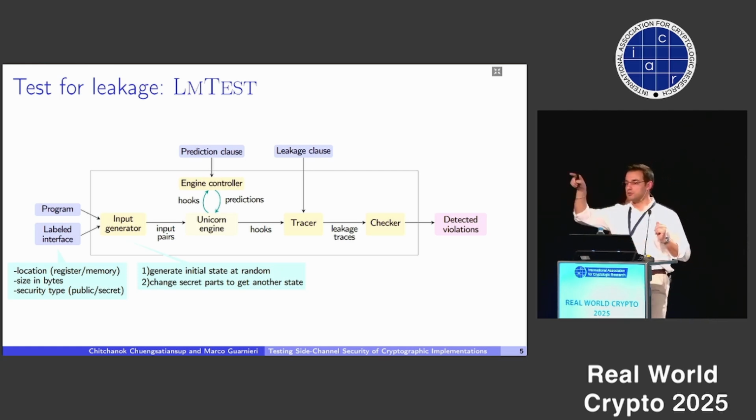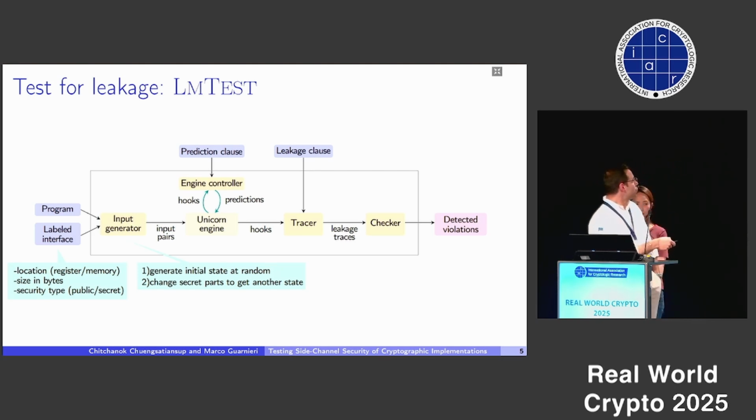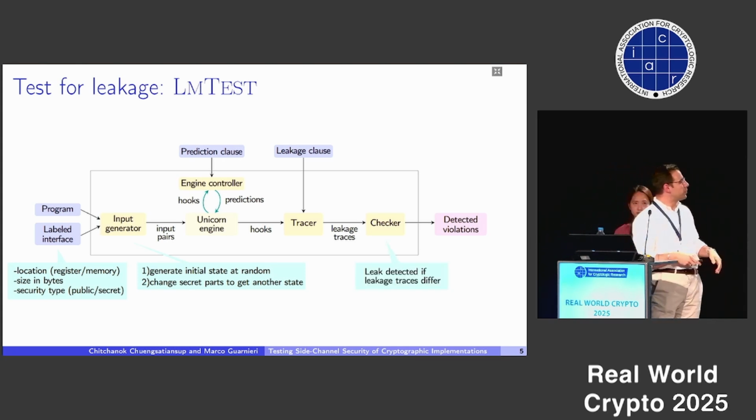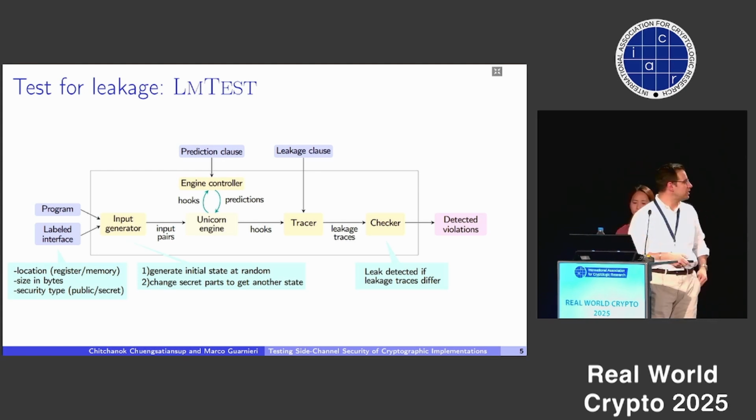Okay, so this allows us to enrich the architectural simulation with additional speculative paths. So we do this twice for the two inputs, and we simply compare the traces produced by the model. If the traces are different, we detected the leak, which gets reported to the user with additional information about where the leak is located.